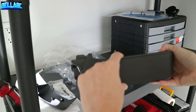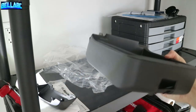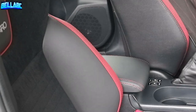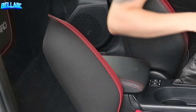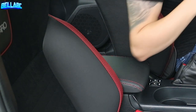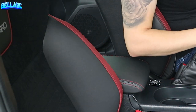Essentially what we're doing is making an extension in the vehicle for the armrest, just because it sits so low in the car, and also it gives you a decent amount of cubby space too. If you take a look inside the vehicle, the armrest is super far down, and my arm doesn't reach it at all. If you wanted to sit here and rest your arm, you can't, it's too low. So we're going to be taking this piece, adding it to the top of the other one, doing that install quick, and this should raise it up a few inches. This is the current height.